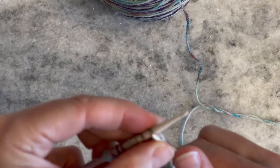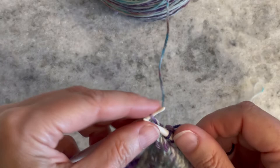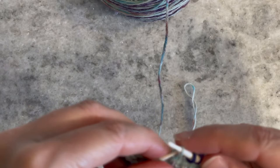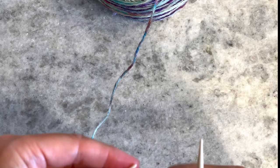So here I'm on row 9 and I'm just coming to my purple. So I probably need to work a couple of extra rows of the main color. You know what I probably should have done? I should have worked this one taller. Okay, so I worked unit 3 a little taller.